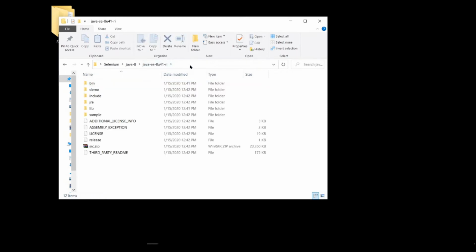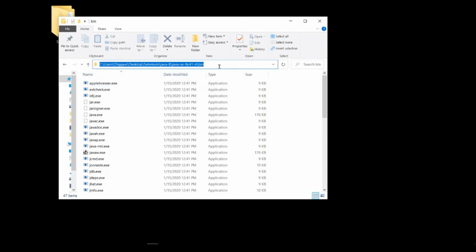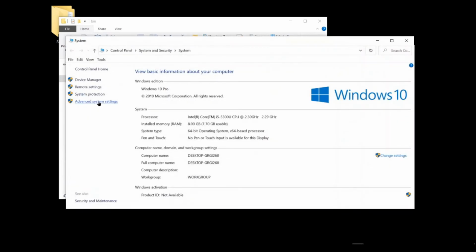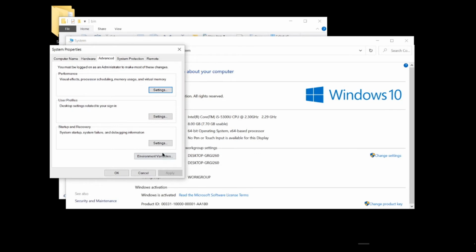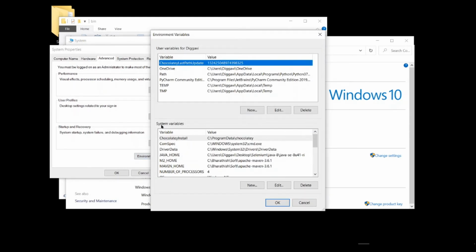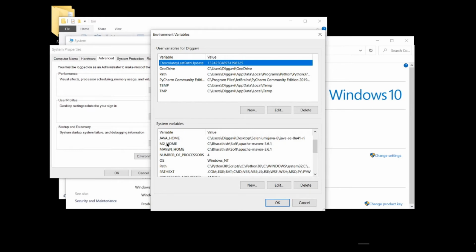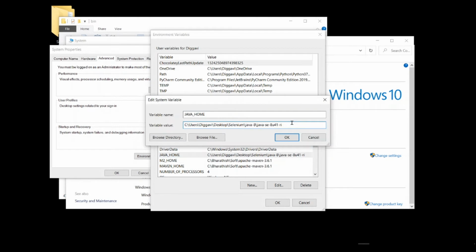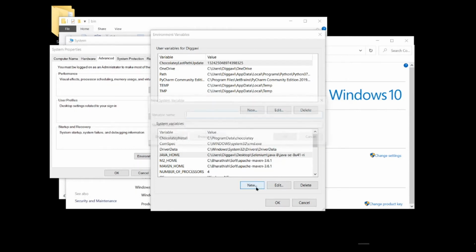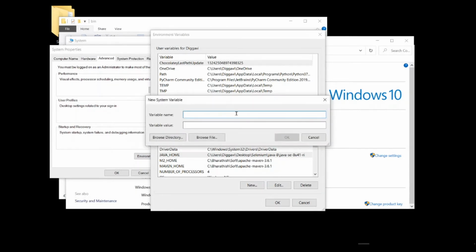So go inside the folder, go inside bin, copy the location, right click on your PC, properties, advanced system settings, environment variables, and where it says system variables, if Java home is already created, you can edit that path to the path that we have created now, except bin. If it is not there, you can simply create new, name it JAVA_HOME and paste that value.